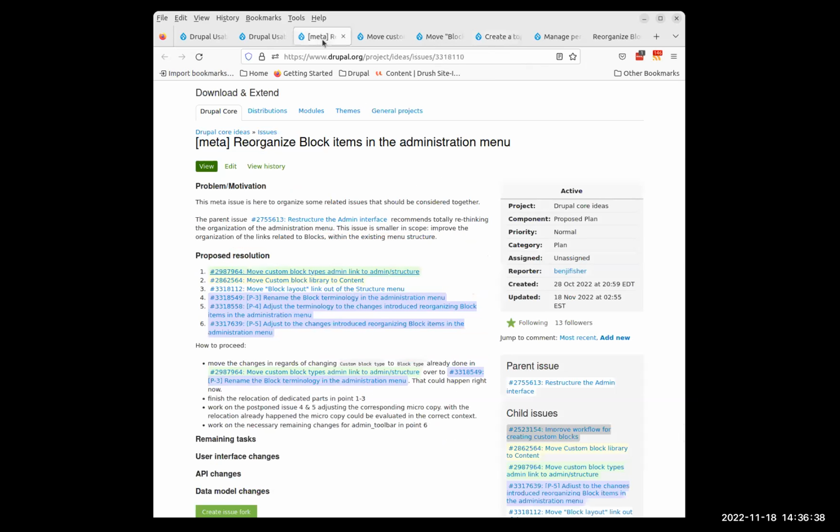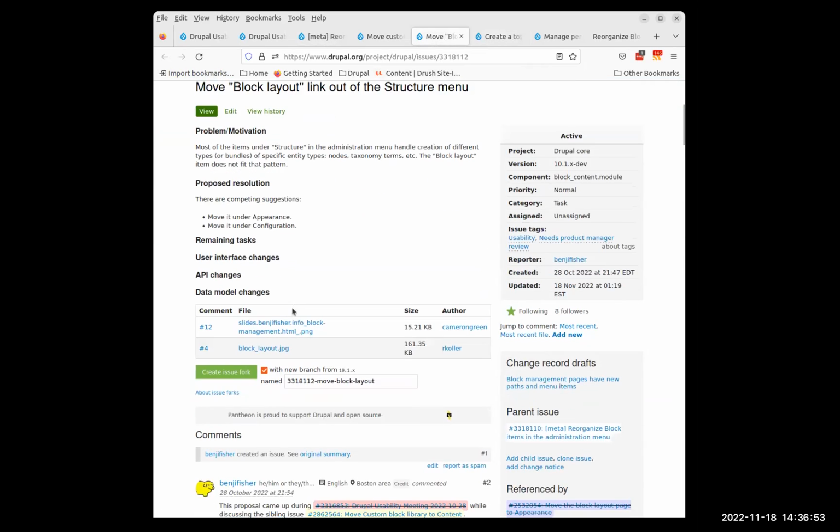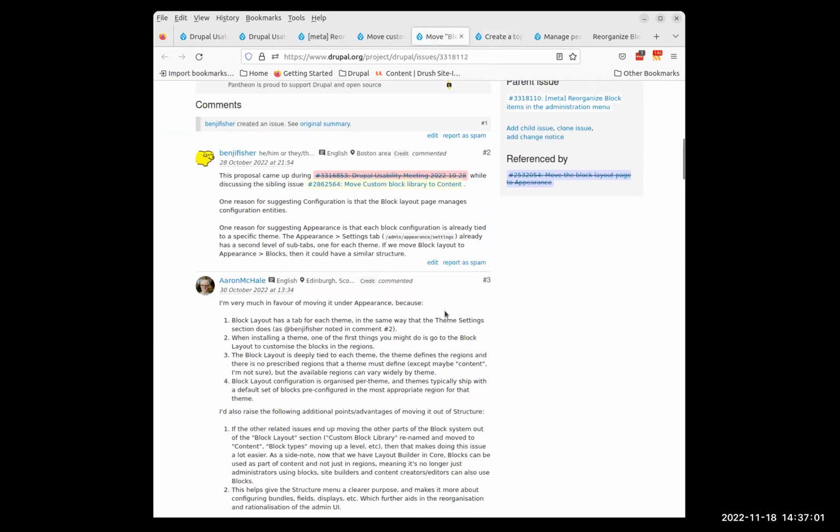One other thing I would like to bring up is this one, 3318112, to move the block layout link out of the structure menu. And this is the most recent idea. Aaron came up with this during our meeting, I guess on October 28th, according to this comment.